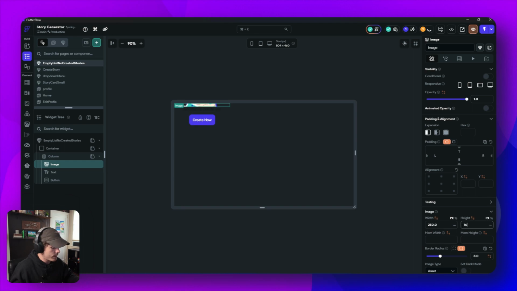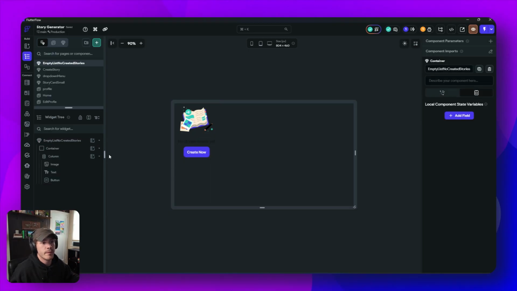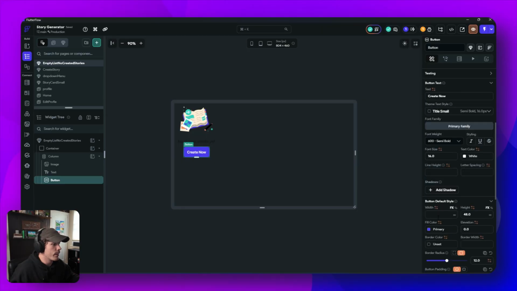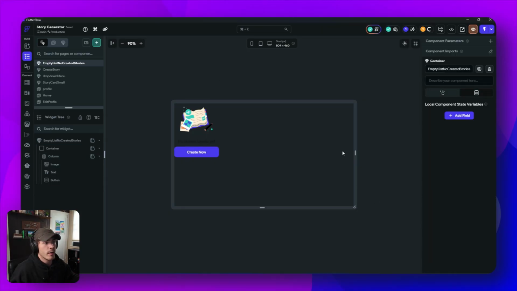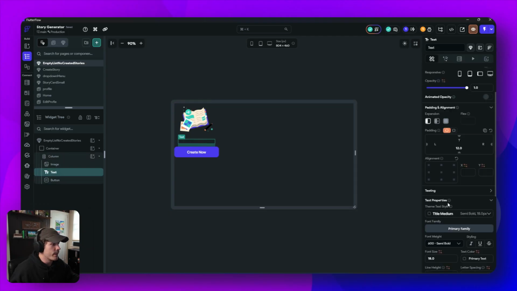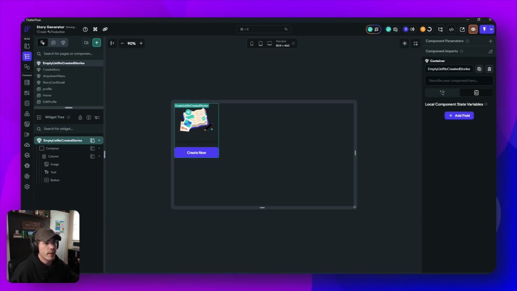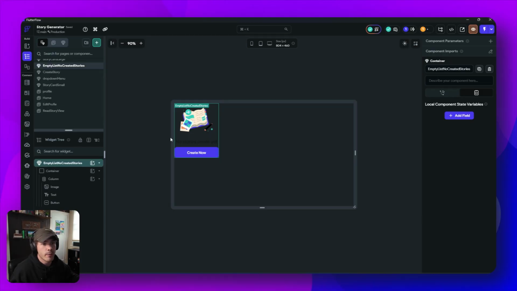Height of 160, and then width of 200. And then this will also have a width of 200. Maybe I can make the text a little bit larger to fit that size as well. There we go. Okay, now I feel much better about that.